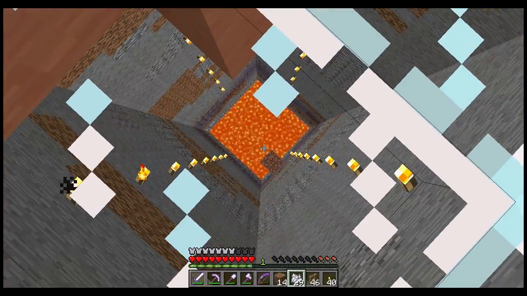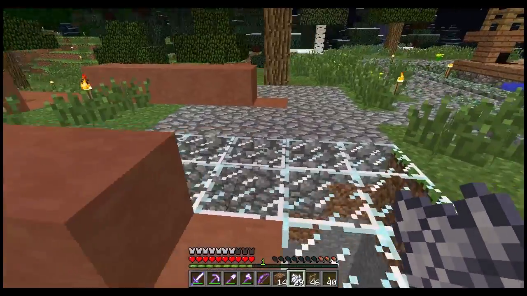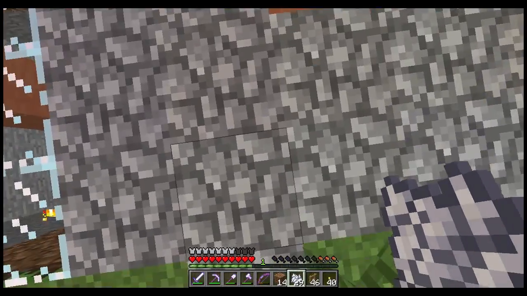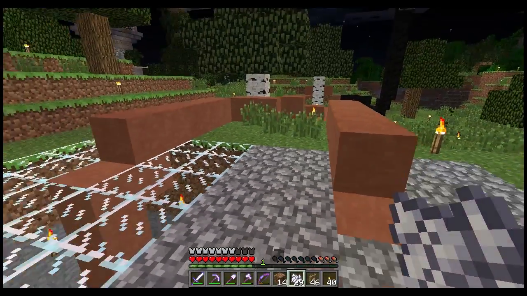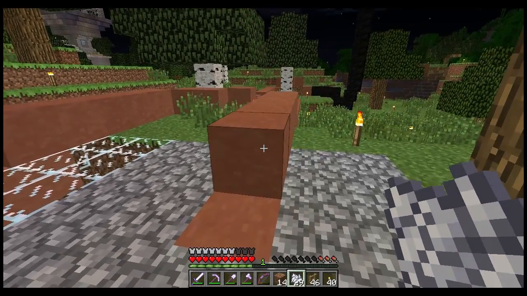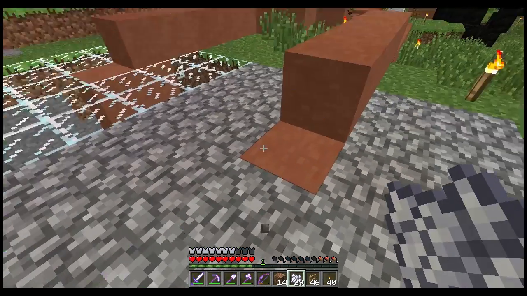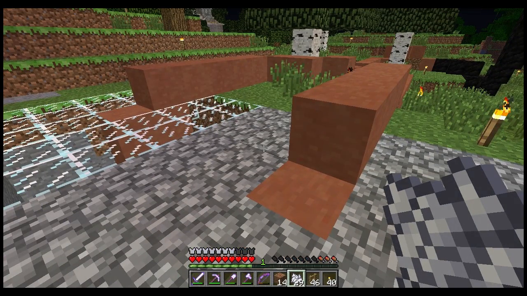Ooh, lava. We found it. So essentially what happened is I started digging down this hole, and I ran right into my zombie spawner. And that isn't necessarily what I wanted to do. I might have to ask either Ghost or Map to help me out with this zombie spawner. I want to have my own kind of zombie spawner.